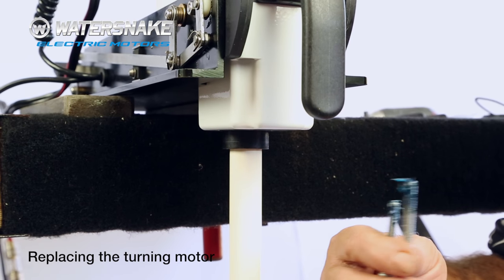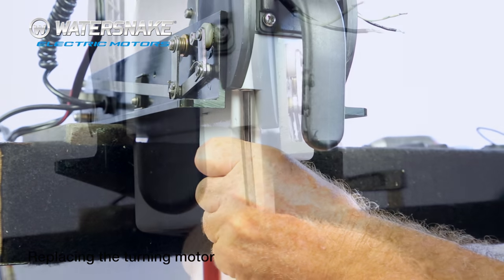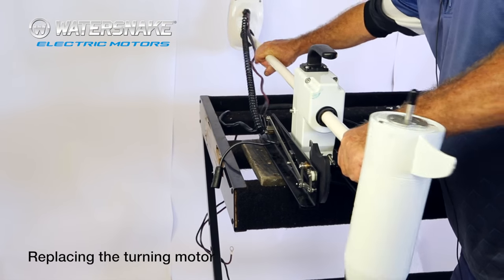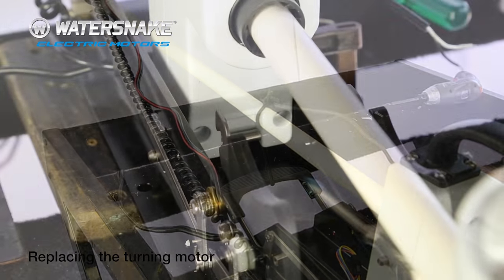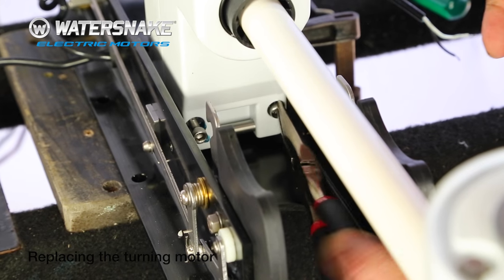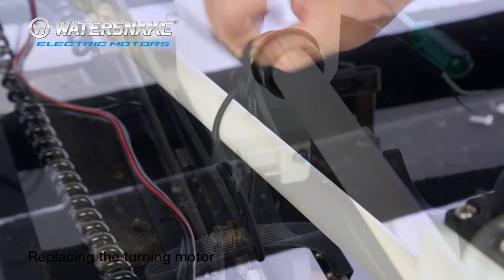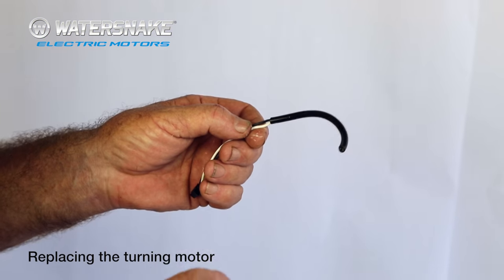When it's back and sitting all flush, take your first two bolts, make sure you put some grease on the shafts, and tighten them up. Now we need to replace the two rear bolts, so just tilt your motor back up. Tie them off with your piece of string. Pre-grease the bolts. Use a pair of long nose pliers to put them in. Tighten them up. Release your piece of string. Lower the motor down.